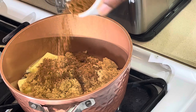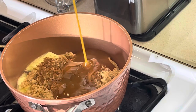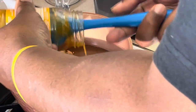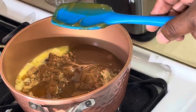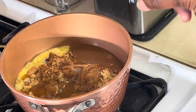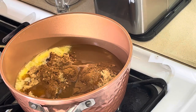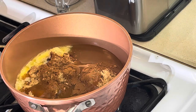Cinnamon and nutmeg. And my secret ingredient here. Get all that stuff out of there, y'all. There we go. Secret ingredient. A lot of people are having a hard time finding this. I bet it's me. The word is out. People are buying up all the butterscotch because they know the old school sweet potatoes is coming up.